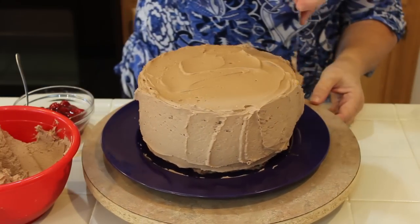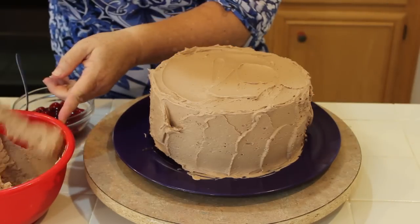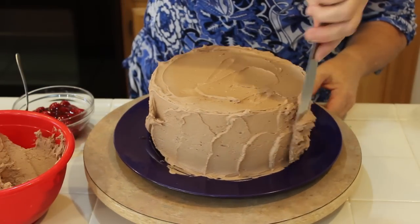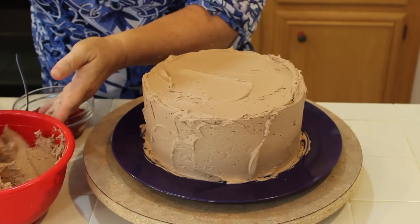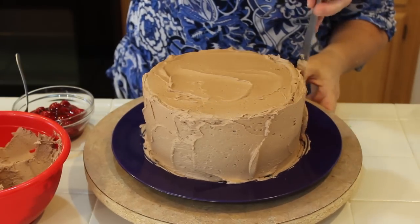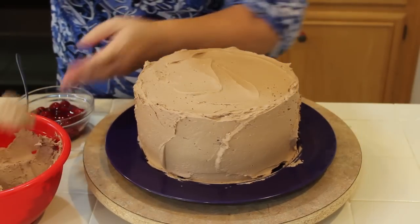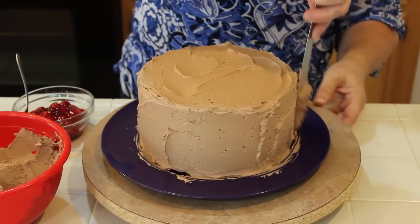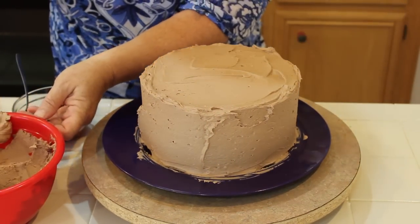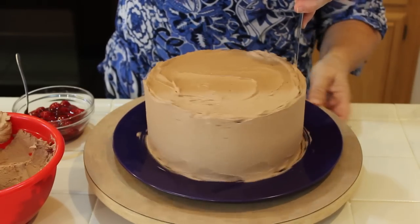What I'm doing now is just icing around the sides. I always have my favorite little spatula, but you can use a knife or a spatula. They sell great spatulas in the cake decorating section of most craft stores and in kitchen aisles — most stores have nice straight-edged spatulas. I'm just going to go around the side.